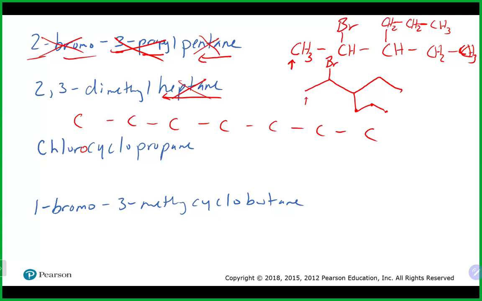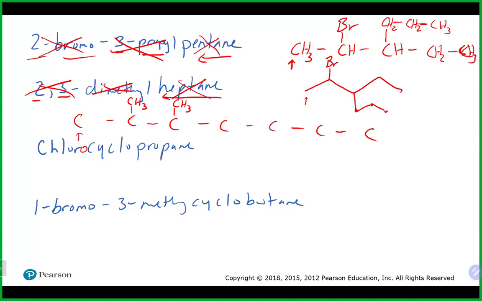2,3 dimethyl. So the dimethyl means that there are 2 methyl groups, and they are located at carbon 2 and carbon 3 here. So they are not on the same carbon. So once again, I'm going to call this my carbon number 1. So for me, carbon number 2 would be right next door, and we would put a methyl group there. And at carbon number 3, we could put a methyl group. And again, that is our dimethyl at those 2 locations.